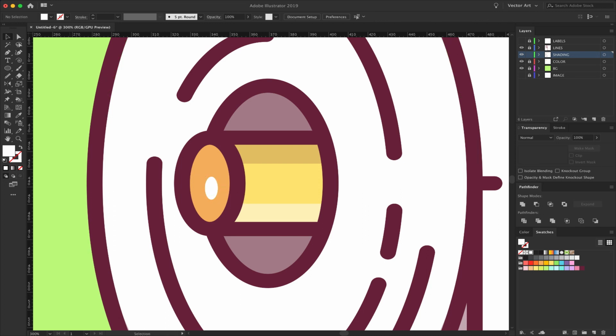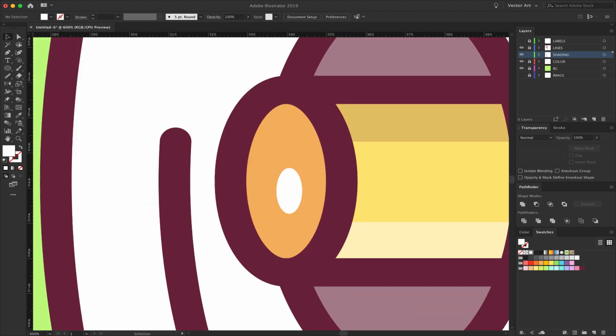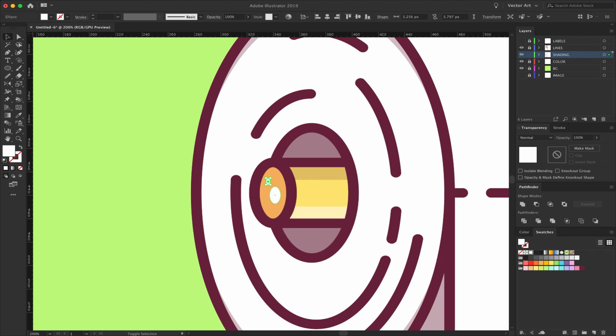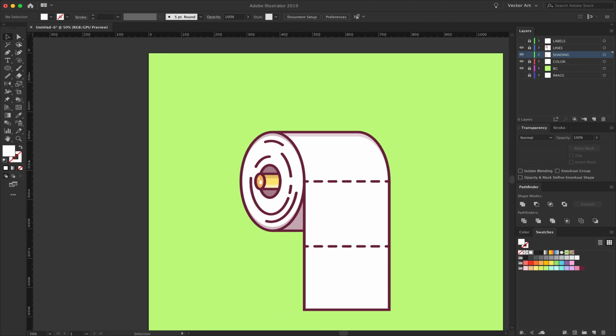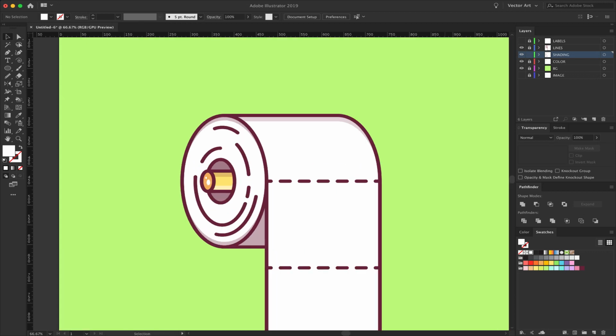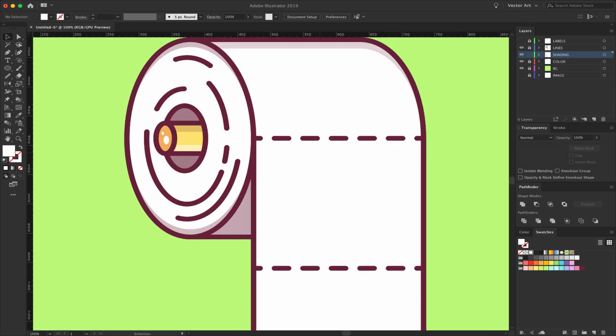And I just did that by using the ellipse tool, and I drew a little circle. And I'm going to make another smaller one. There we go. Okay. This looks like some toilet paper. I think I'm going to add a couple more just minor touches. I'm going to add some shading where the perforation is. Again, I don't know if this is actually how toilet paper looks, but it seems alright.